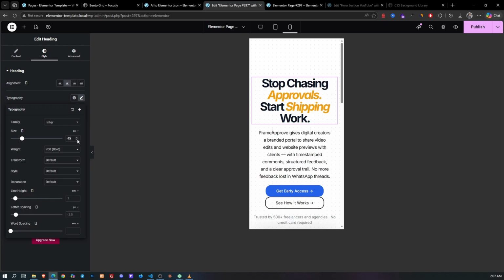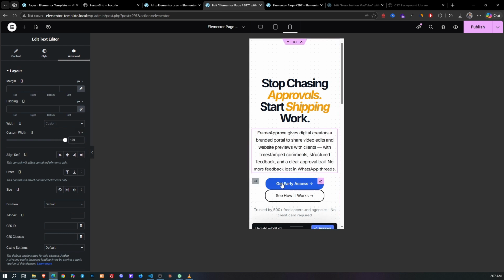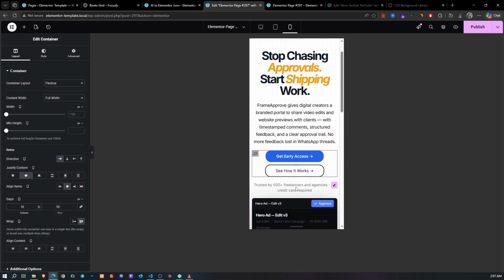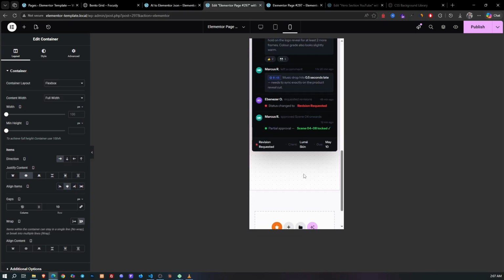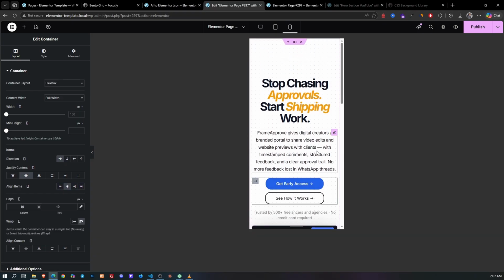So let's just go with about 45, and these ones we take up to 100% full width. Okay, full width. And for the buttons, we're going to give it 10 to the row also, and we're going to maintain the column as it is. And yep, we are done with the design, the hero section, using the Elementor JSON that was generated by Claude AI. This is just a very simple test though. You can even take it more advanced. You can take it further to generate something more complex.